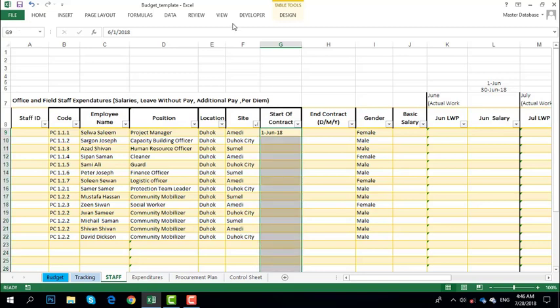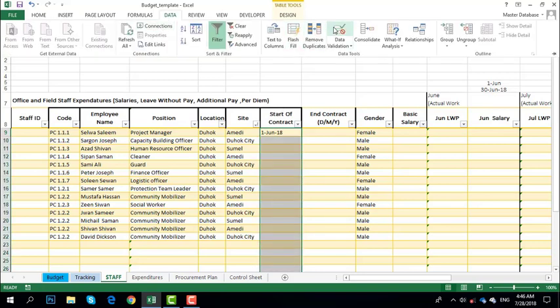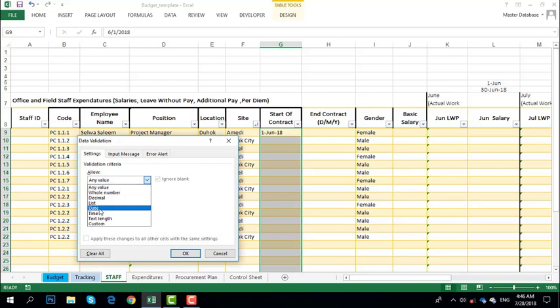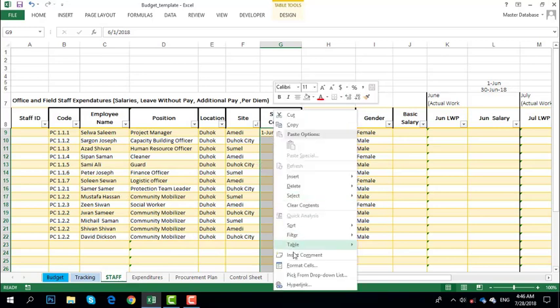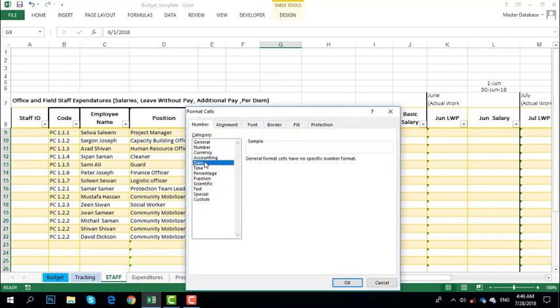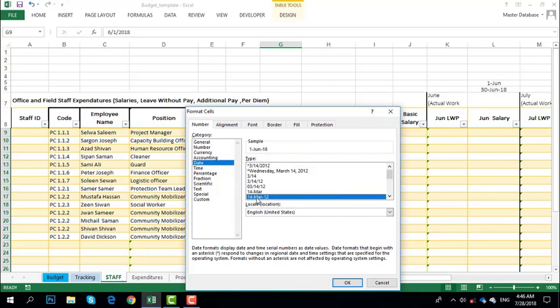You select this one, go to validations, go to date and put greater than 1/1/2000, which means the 1st of January 2000. Done. Then click here, format cell, choose date, and pick a format like this, so we know the day, the month, and the year.